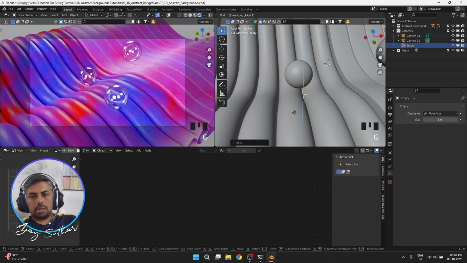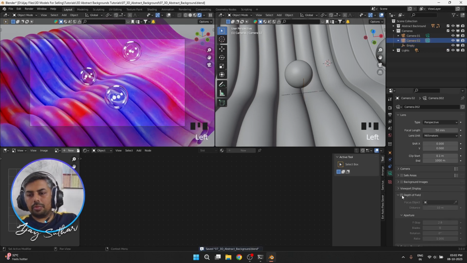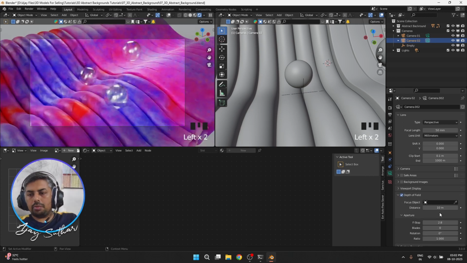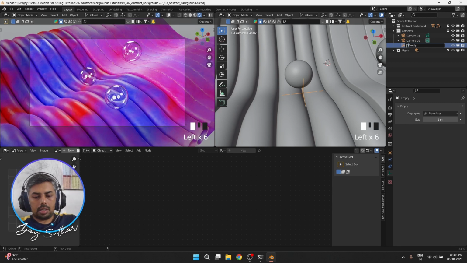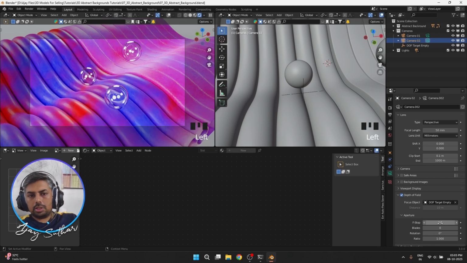A little up. Okay, Control S and go to camera 2, switch on the depth of field, pick the empty, that will be the DOF target. Yeah, that's fine. Now come back to camera 2 and change the depth of field.